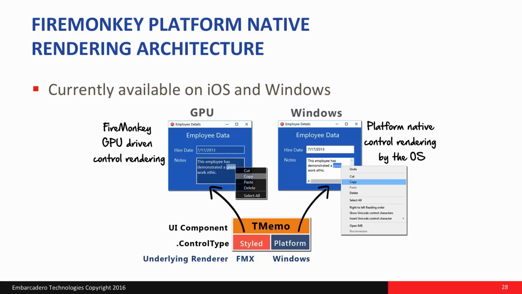You have your FireMonkey controls and form. It just happens that particular control is then using the native Windows backing. And so you can see the screenshot here. You have a TMemo, it can be styled or it can be platform, and you can see the difference in what that gives with both.